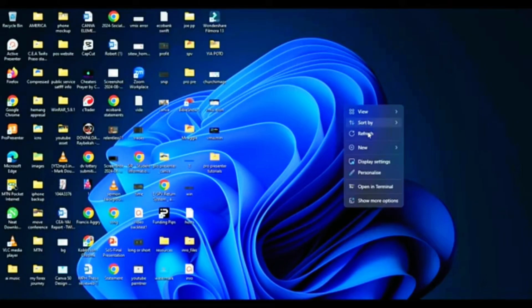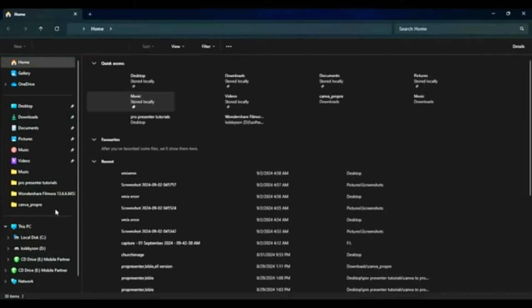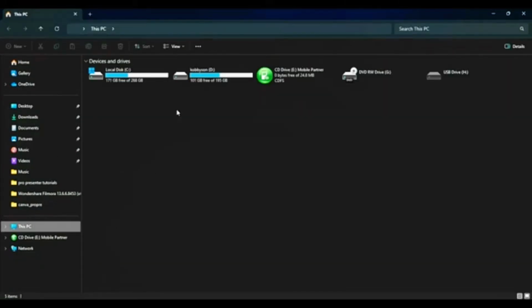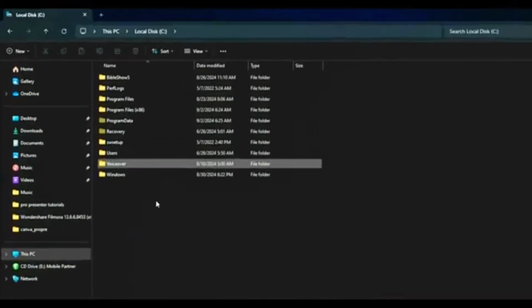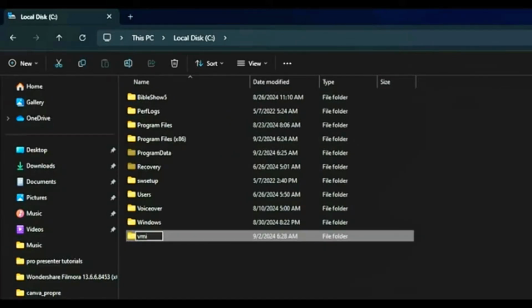So the next thing we have to do is to reinstall the Vmix application. But in this case we want to install it differently. You have 2 options: either you can install it in drive D or you can install it in drive C. If you want to install it in drive C, you are going to create a special folder for it. So let me create a special folder for my application, and then let me name it Vmix installation. This is the folder I'm going to install the Vmix application into.